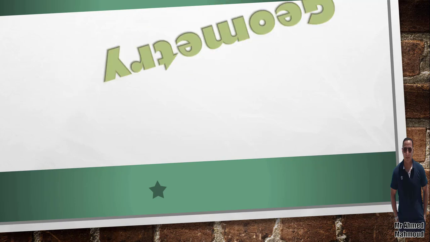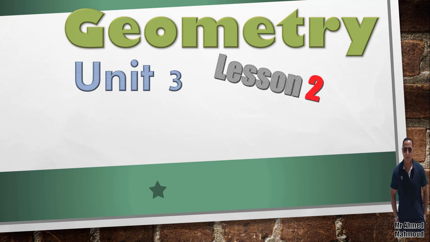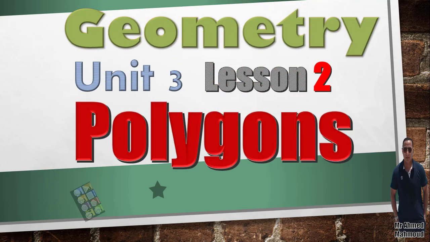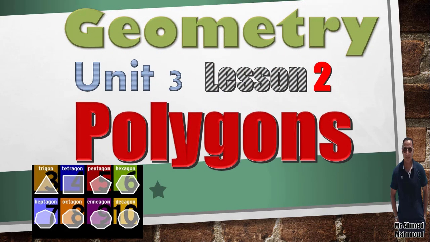It's Mr. Ahmed Mahmoud with you today to introduce a new mathematics lesson. Today, inshallah, we have Geometry Unit 3 Lesson 2. The lesson is called Polygons. In this lesson, inshallah, we are going to learn the meaning of the polygon, the names of the polygons, and some rules connecting the relation between the number of sides and the measures of the angles. Let's start the lesson.